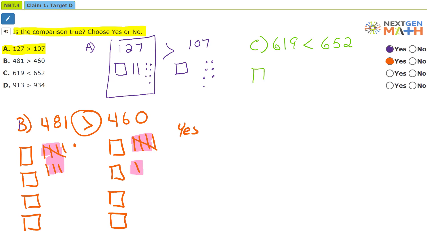So for 619, we have six flats, which are your 600s. There's your 1 ten. Here are your nine dots. There's 619. Is that smaller than 600s? Well, we have the six flats. The six flats are the same. Now let's look at the tens.